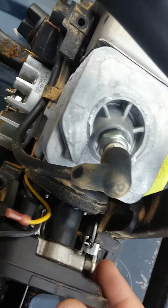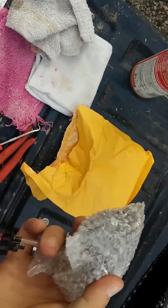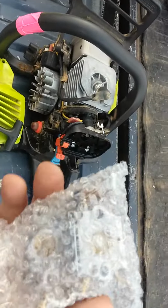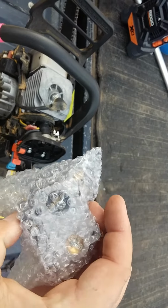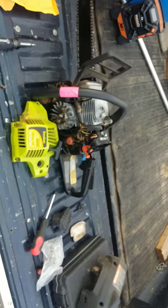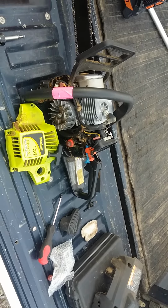Yeah, I bet it's just the carb's a piece of crap. I got another carb. It's not a China one. Like $12 on eBay. I hope it works. Let me get this thing off and I'll start the video back up and let you guys see how we're going from there.